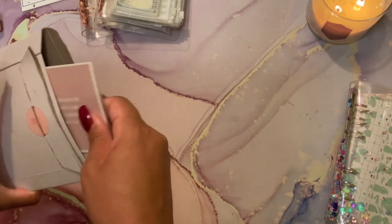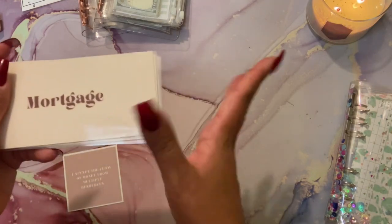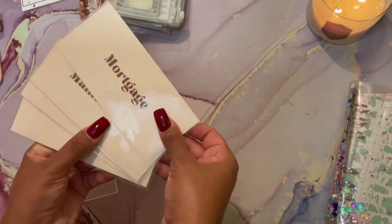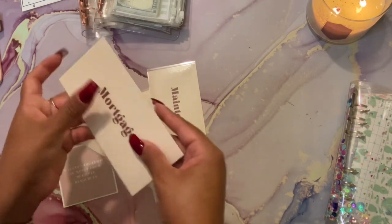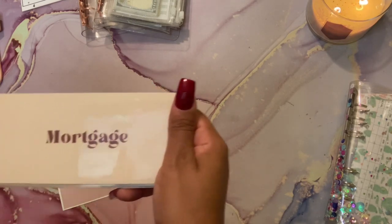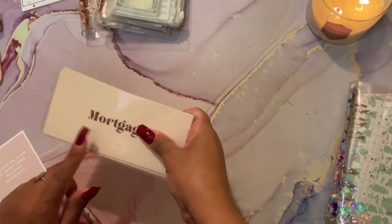I also want to share some other things I ordered. This I ordered from an Etsy shop called Pretty Press - I'll be trying some new things for the new year. I ordered some envelopes for my household bills and my goal is to get one month ahead specifically for my household bills. This is from Pretty Press - I have Mortgage, Maintenance, Electric, and Cable. I literally dread stuffing bills every time I get paid, but this is for the new year - a new goal of mine for 2022. This will be separate from my emergency funds. She sent a nice card that says 'I accept the flow of money from multiple resources.'